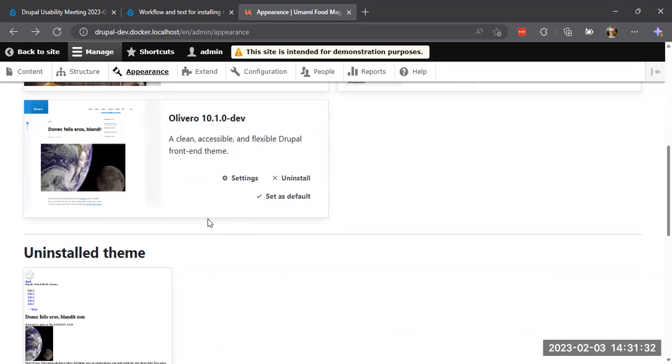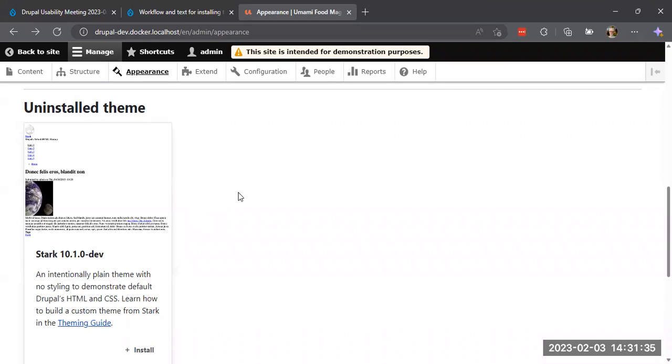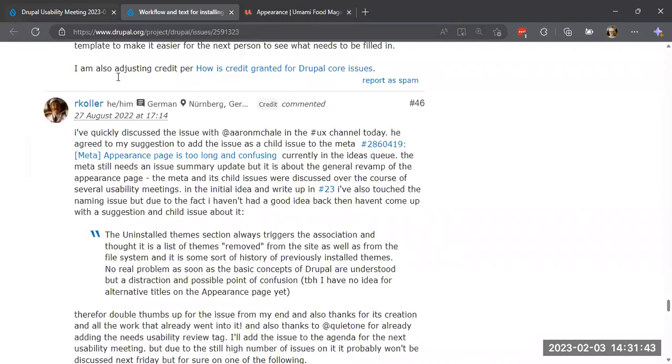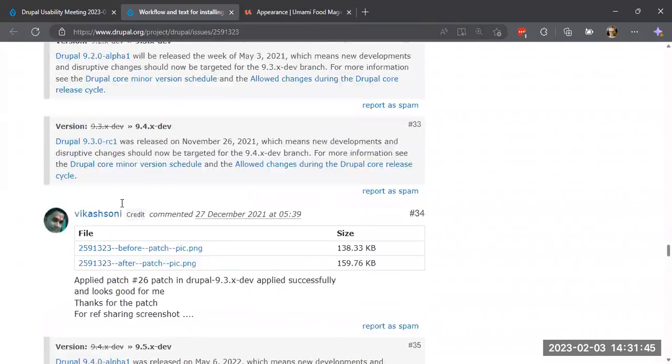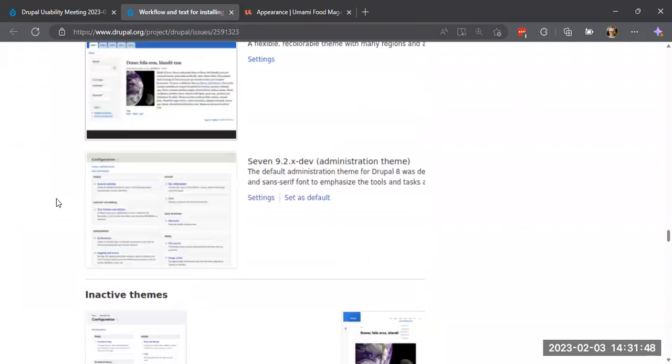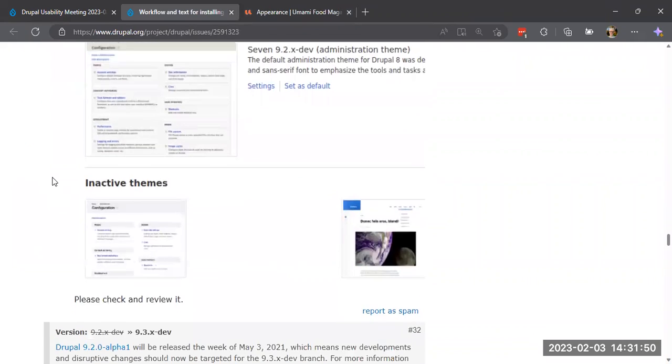and therefore uninstalled is not working. One second, I found they changed it from installed and uninstalled themes to active themes and inactive themes, which isn't in line with the terminology changes either, and available themes would be.